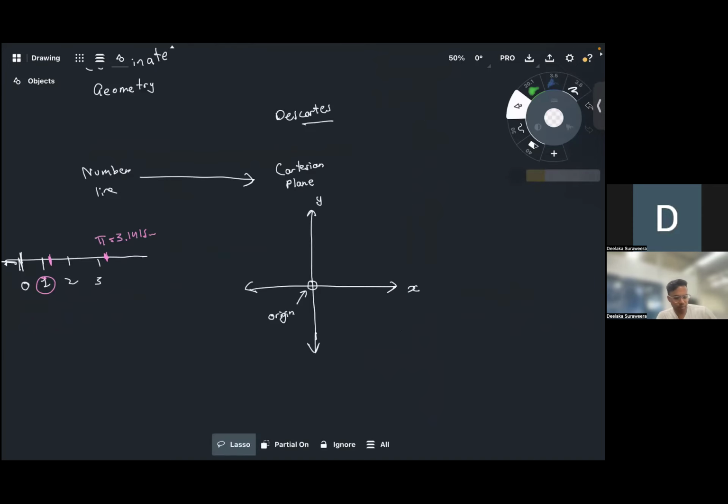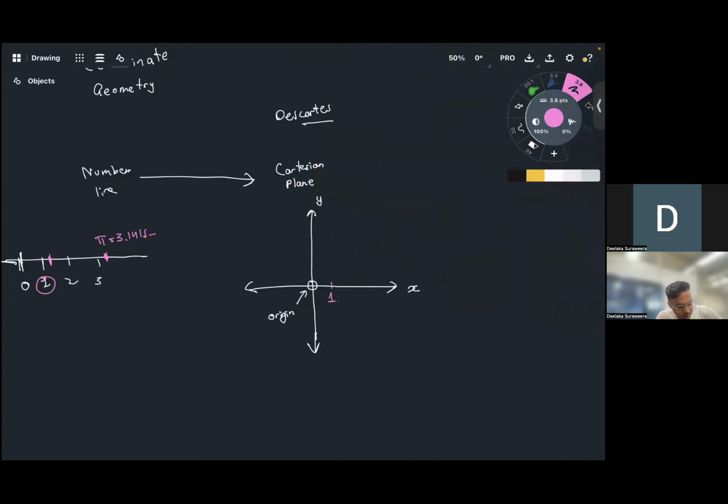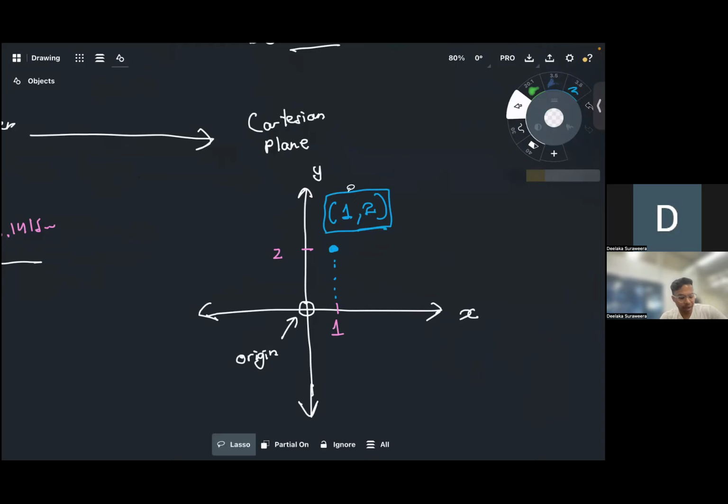Now, the important thing about having this is that we can label points, right? For instance, when the x value is 1 and the y value is 2, so 1 and 2, it meets here. This point we can label as (1, 2). Now this is the powerful thing. This is where algebra comes in. This is a point in space, but by giving it a numerical value, you can use algebra. And we'll get to that later, but that's the important thing. The algebra bit comes by giving it coordinate labels.